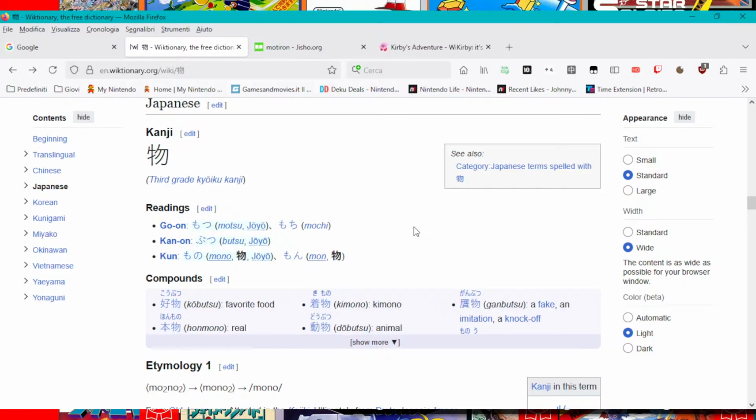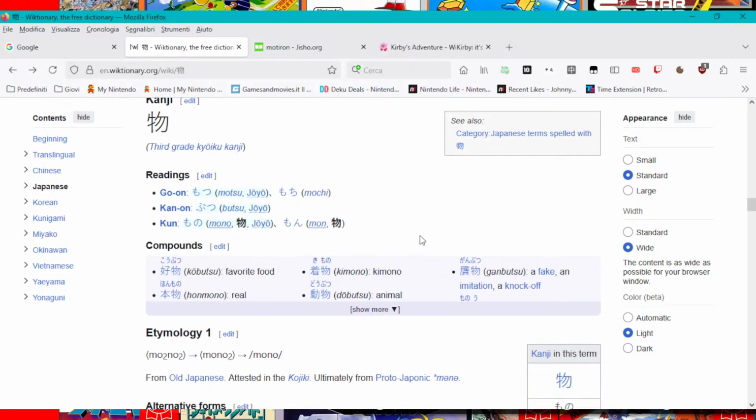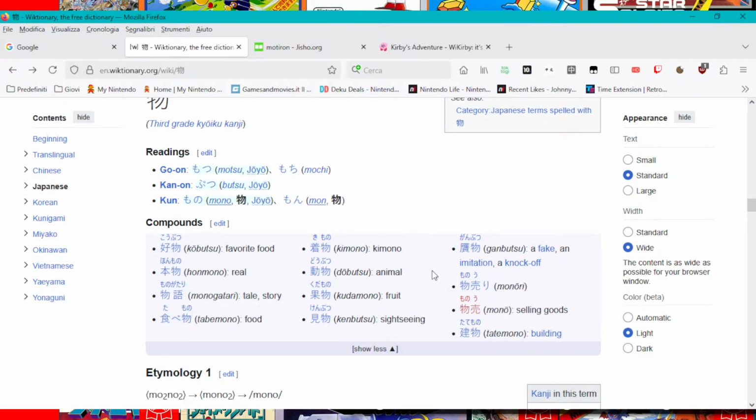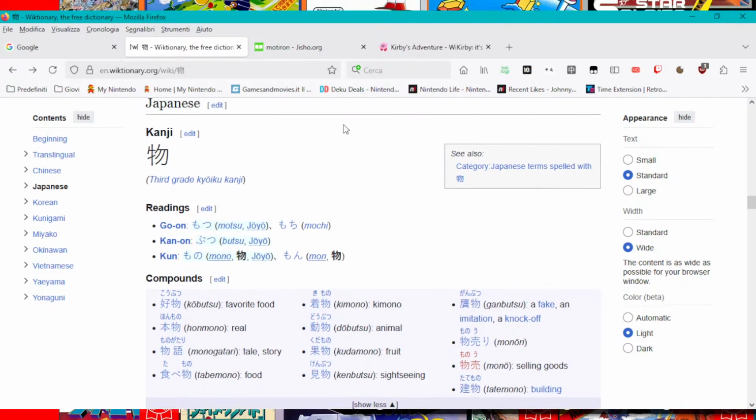And then also motsu and again mochi. While butsu is the most common one, in this case, I think you can find the other ones.